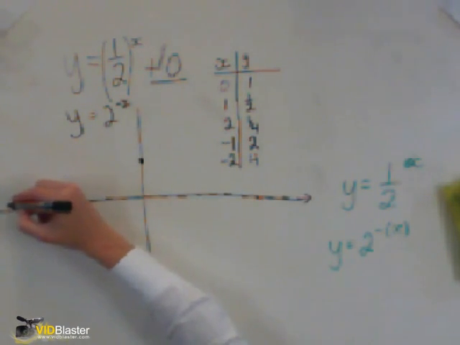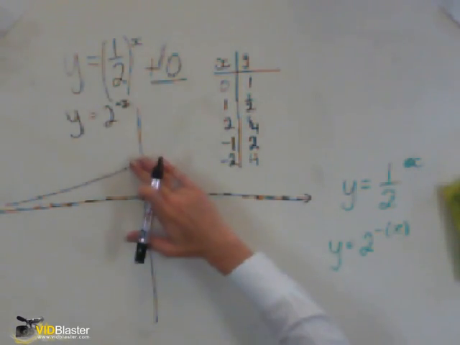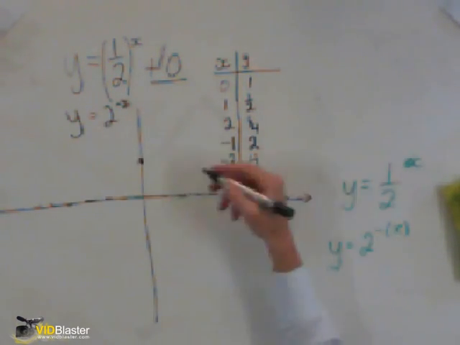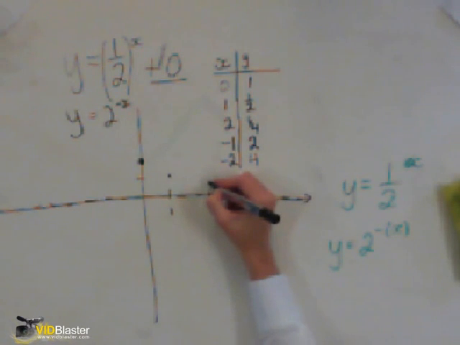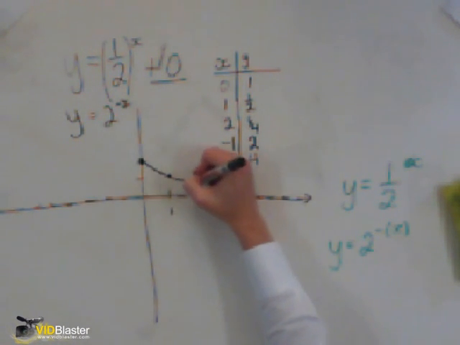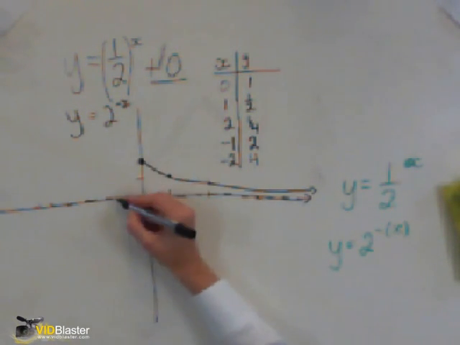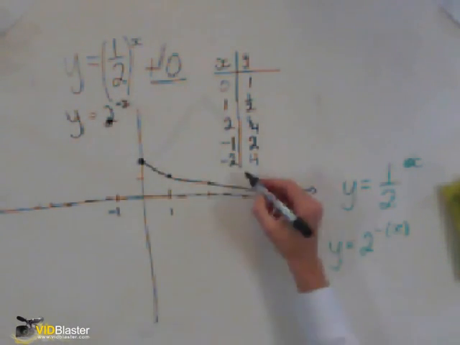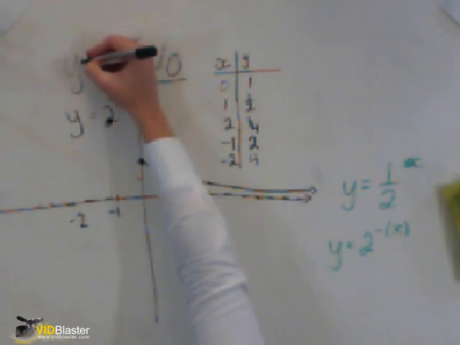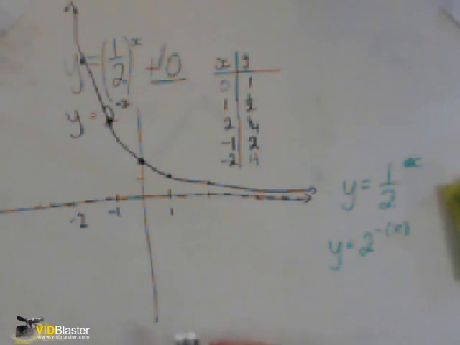We would expect our usual graph to look something like that, but because b is now a fraction, it's now going to be the other way around. So we say where x is 1, y is a half. Where x is 2, y is a quarter. So we can see that it's going to go very close down to here, and it's also almost going to lie on the x-axis. Whereas on this side, where x is negative 1, y is already 2, which is somewhere up there, and where x is negative 2, y is 4, and as you can see, it kicks up very quickly. It increases exponentially, and that's why it's called an exponential graph.